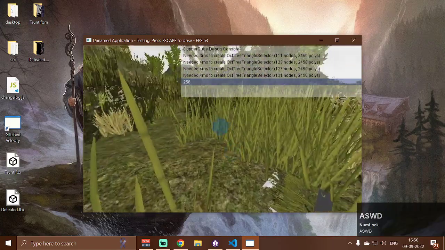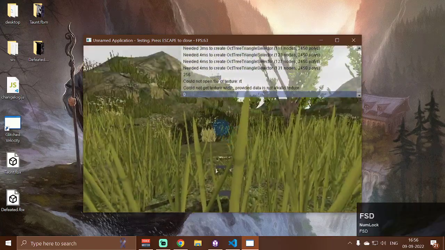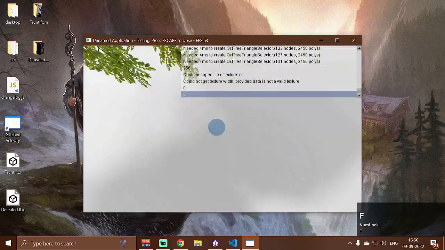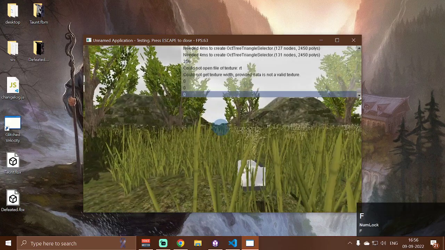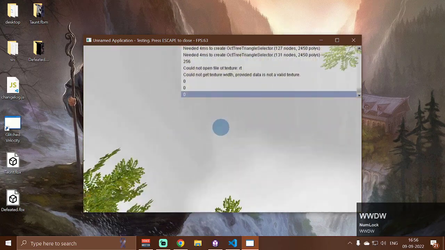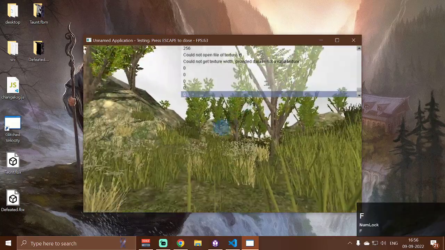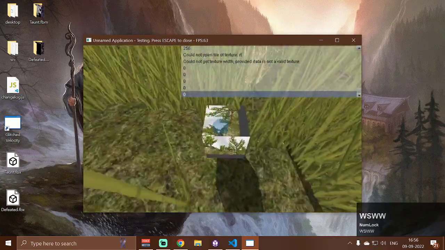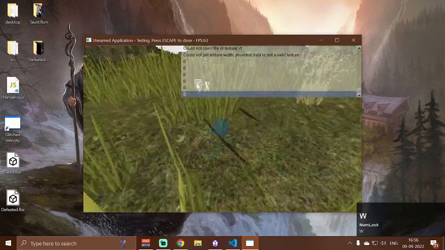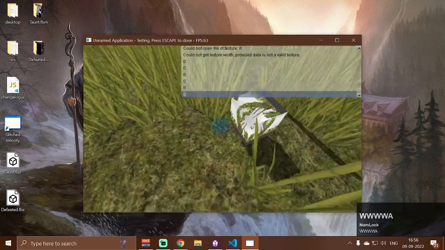So if I press F again, then it applied this view from the current active camera. If I apply this here, then you can see it applied wherever I'm looking as a texture on this cube mesh. So if I look here on this tree, it will apply that as a texture on this cube mesh.